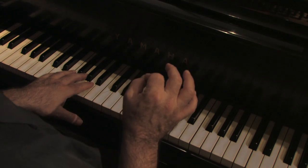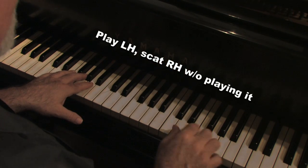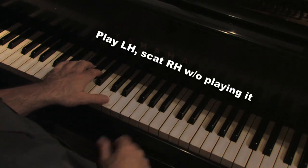The last part of the process is to play the left hand and to sing the line in the right hand. You can get a note to start with.